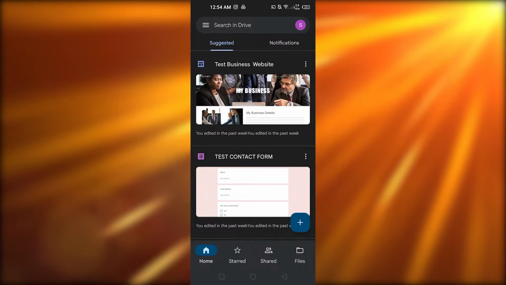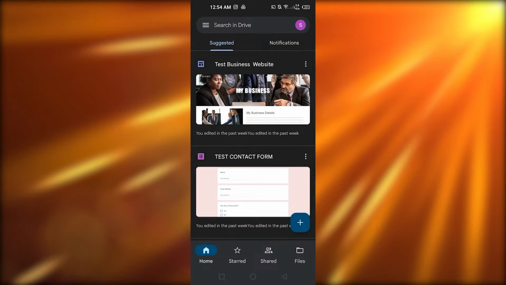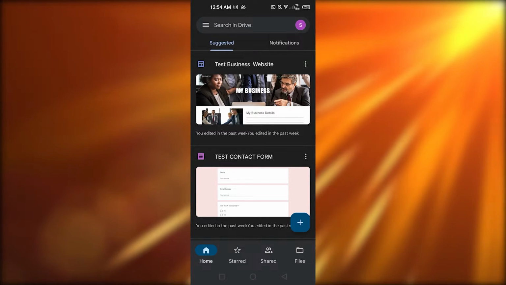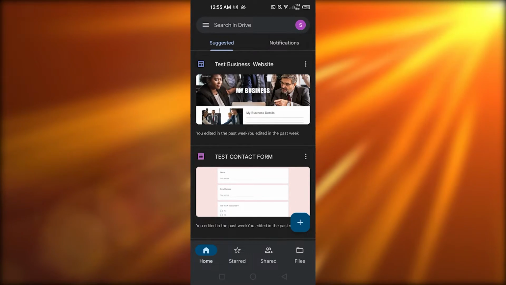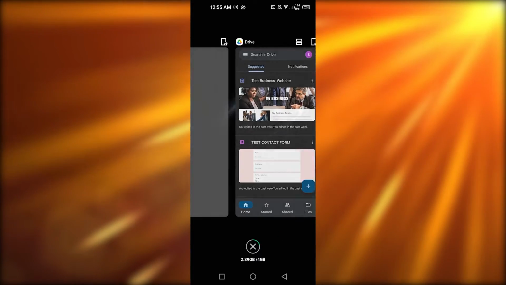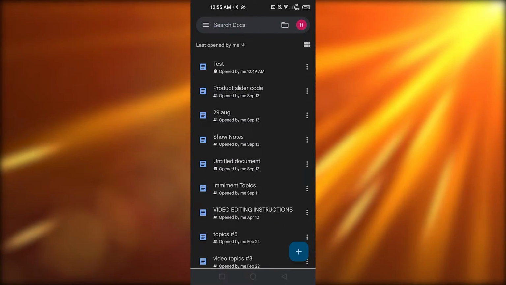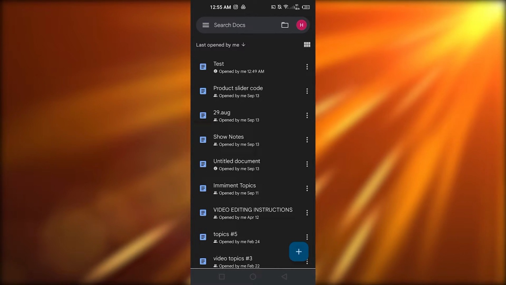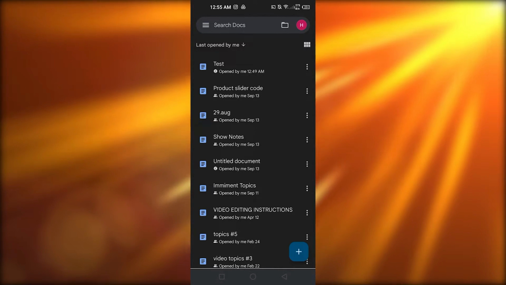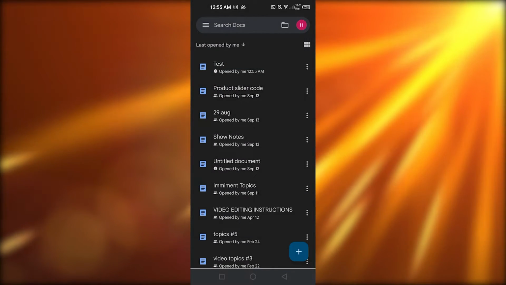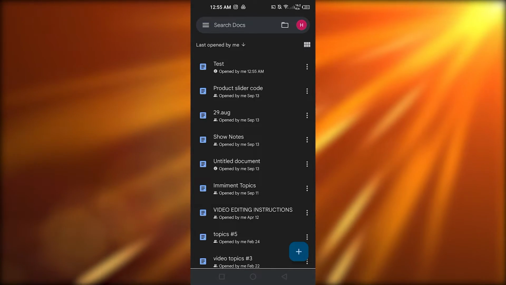You can scan that picture very easily using Google Drive, and then you can convert it into a PDF for free. If you already have a document in a Word form on Google Docs or any other form, what you can do is you can use the Google Docs, and you can just convert it into a PDF the way I showed you. This is how we create PDFs on our mobile phone, and it's for free, of course. All the tools, it's just Google Docs and Google Drive.